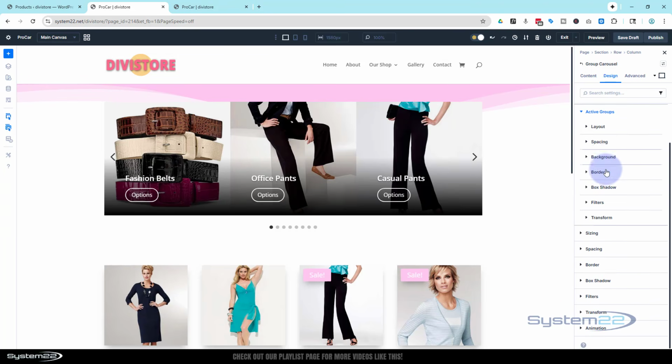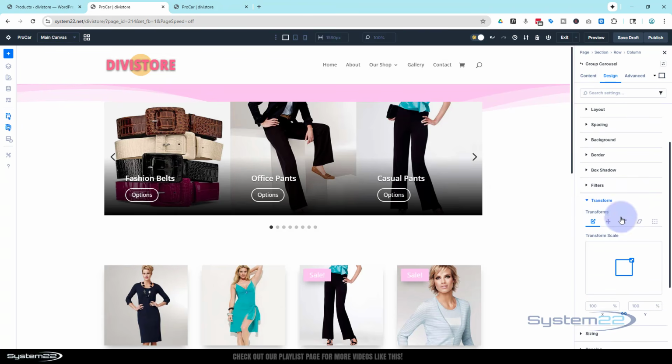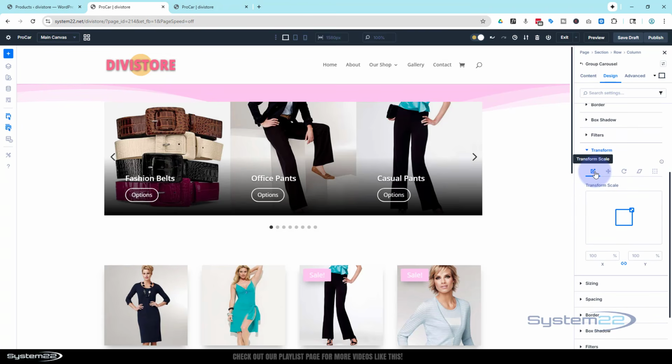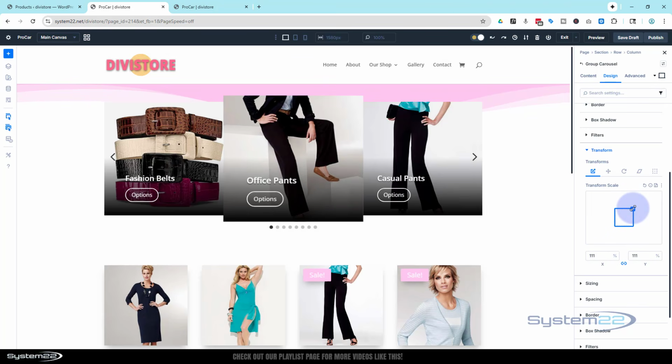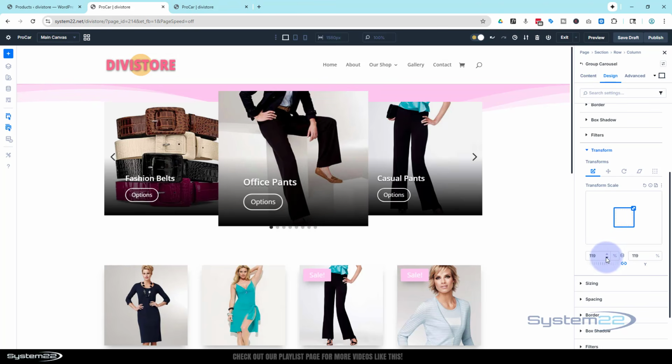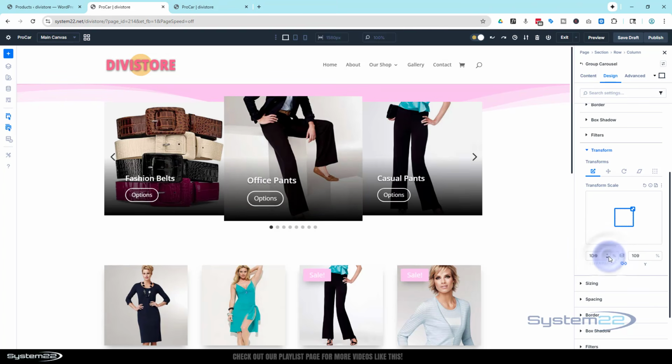We can go down to Transform at the bottom. There's all kinds of things you can do, but I'm going to make it bigger. If we go down to Transform at the bottom here, first one's Transform Scale. I'm going to take mine up, well, I don't know, about 10% or so. Maybe a little bit more. Again, you can increment and fine tune with the little arrows here. Let's go for something like that. That's going to work for me.